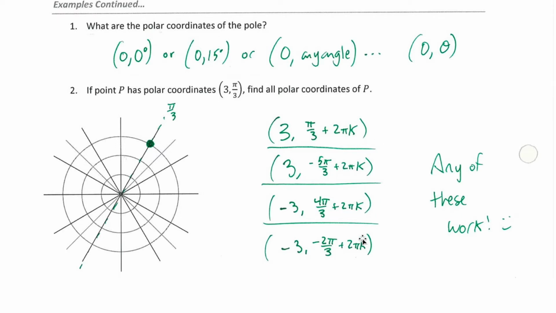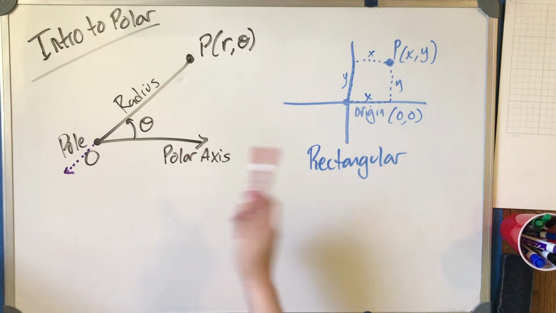There are shortcuts that you could use following the stuff in the notes right above this part, which you can't actually see because I can't scroll where I am right now. Or you could use the super fancy way if you wanted to. Any of those would work. This is just the simplistic way of doing it. You just list the 4 major points between 0 and 2 pi and 0 and negative 2 pi with the positive and negative radiuses, and just add a 2 pi k at the end. Boom, done. So let's try to figure out how these two things relate to each other a little bit more.